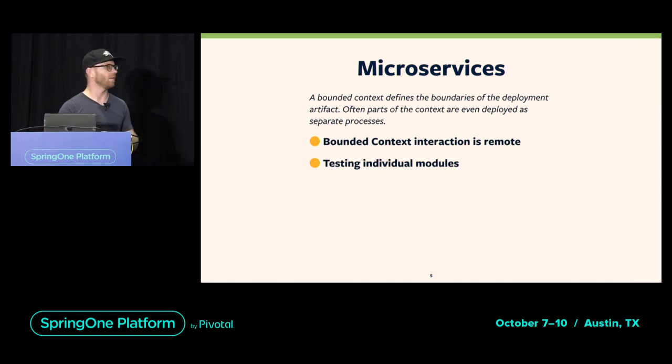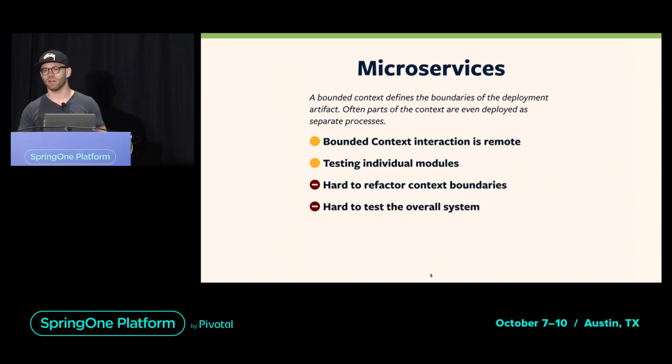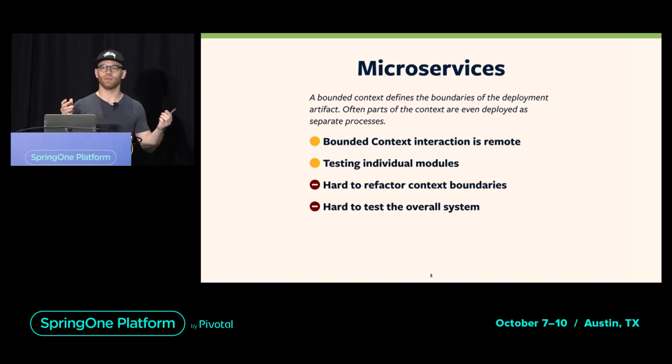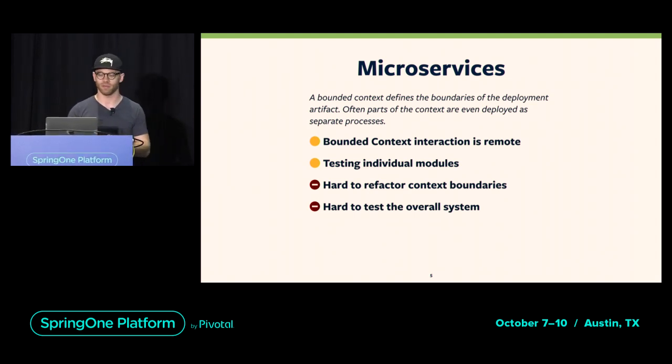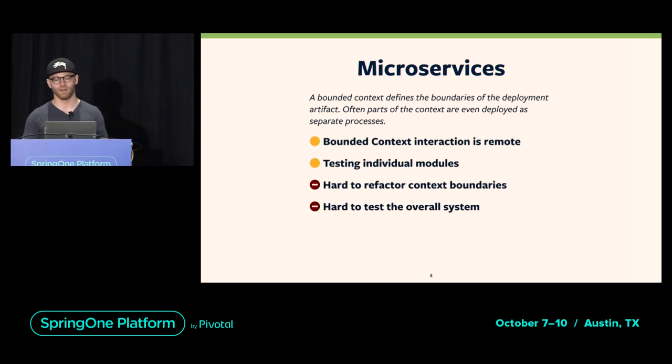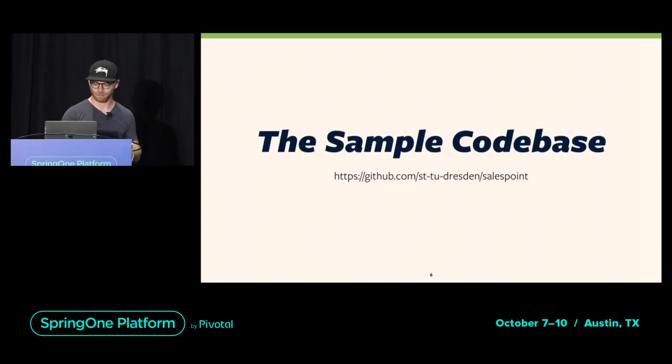Again, this is something the other talk is going into much more detail. Harder to refactor the context boundaries, mentioned that before. And it's even hard to test the system overall because, if you have a couple of different services which you need to fulfill some use case of, let's say, a purchase in an e-commerce system, then you need to run 2 or 3 systems and then gather information from all of them of whether they work correctly. So it's again quite a bit of infrastructure to set up.